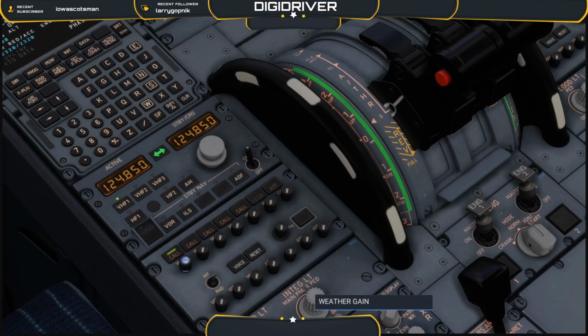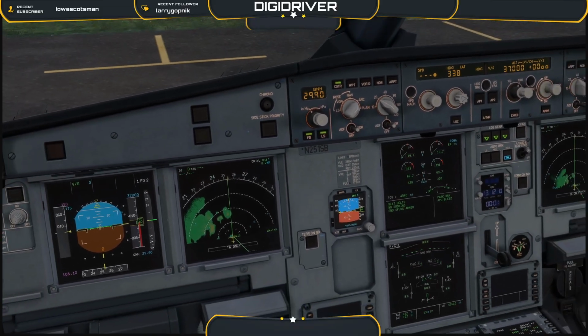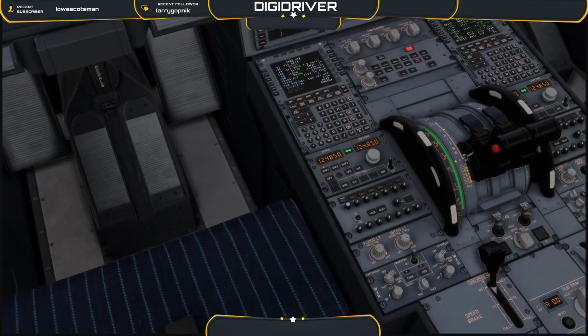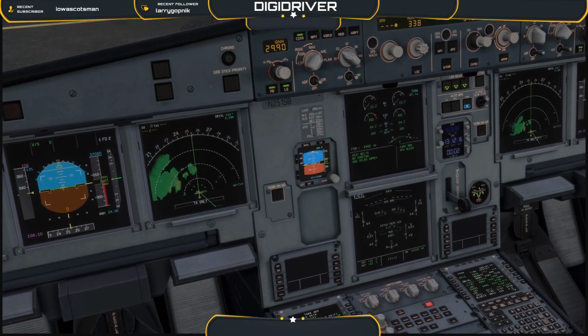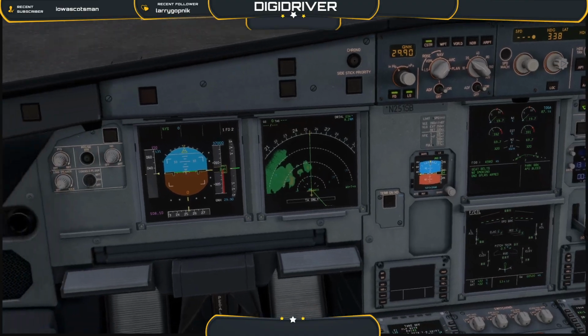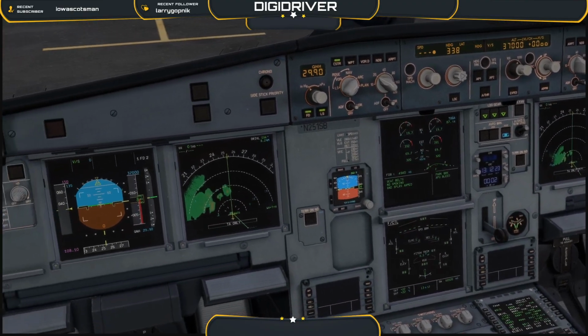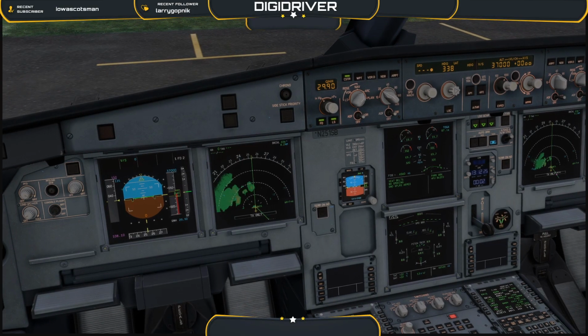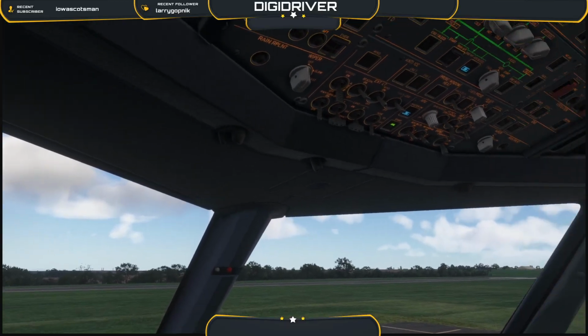Maybe a little bit of floodlighting on the main panel, just for kicks. Actually, I can barely even see it. Yeah, I can still barely see it. Wow, it's alright. Okay, so we got two good starts, and we've got roughly 4,900 kilograms of fuel to get us to the cross. And let's go ahead and finish setting up.